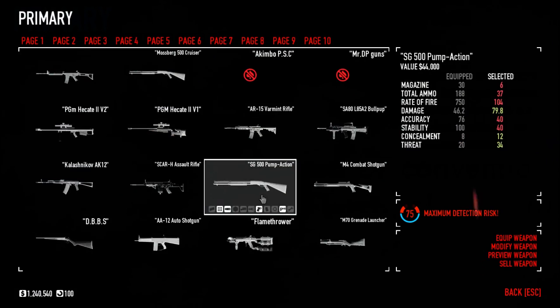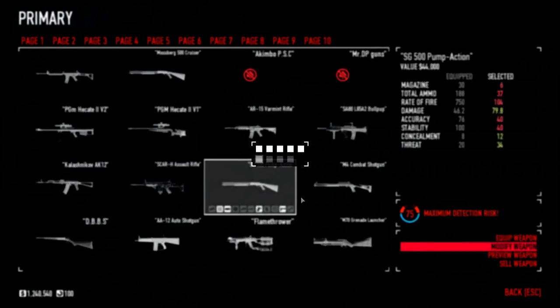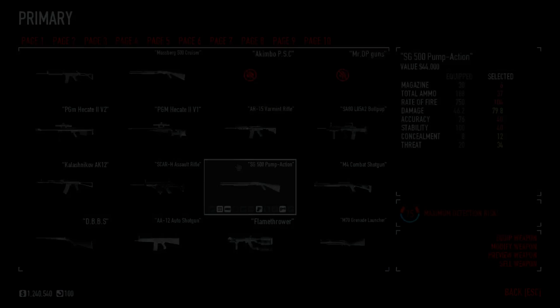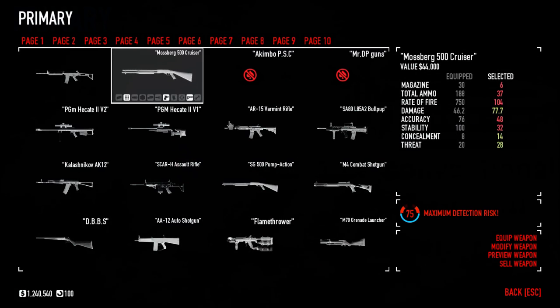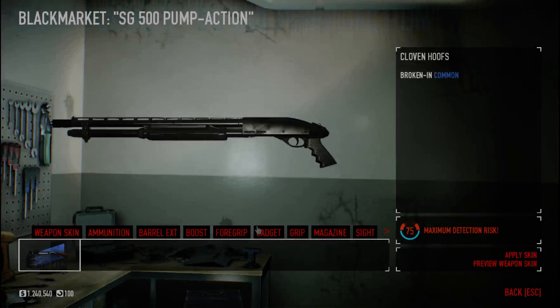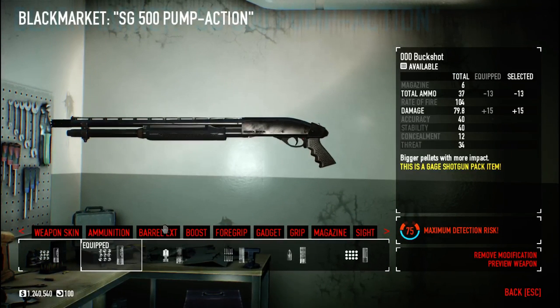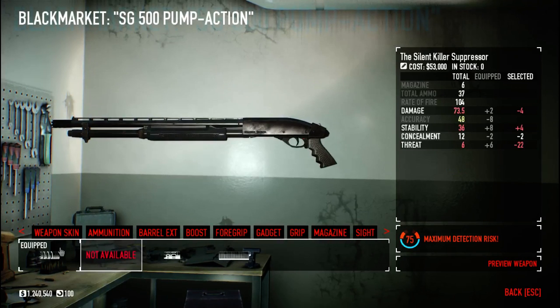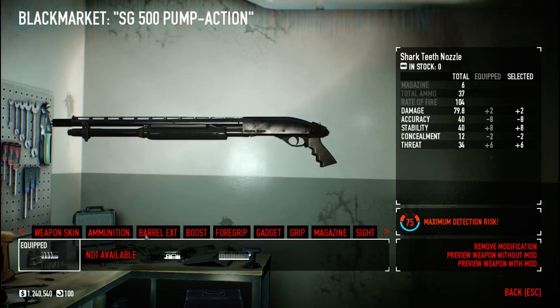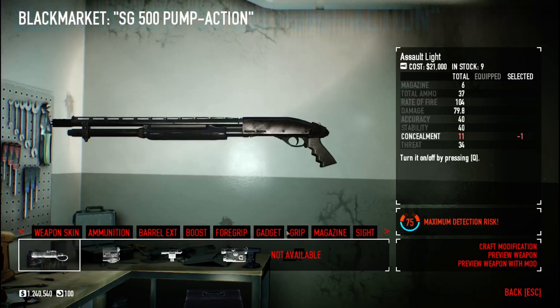Yeah. And then we're going to go with the SG500 pump action shotgun here. So let's take a look at this. This is based on the Mossberg 500 Corsair, but I think it's something else. It's called something, it's not the Corsair, it's some other version. With ammunition, I went with the triple 0 buckshot for more damage. With the shark tooth nozzle. I didn't go with the zombie hunter pump because that's not in the game.